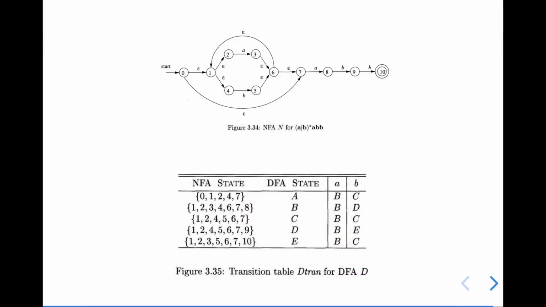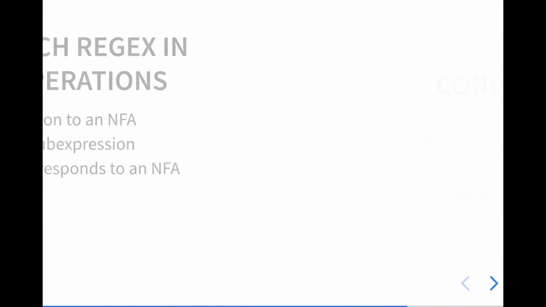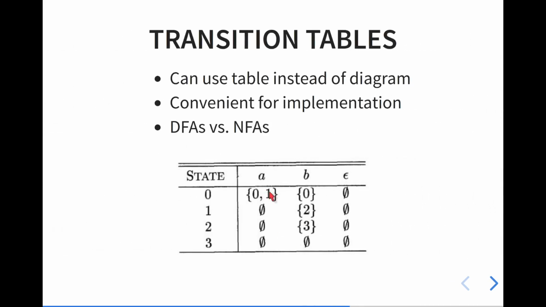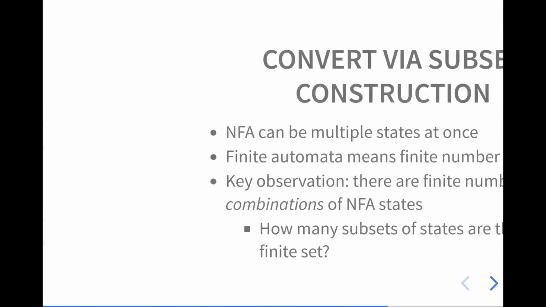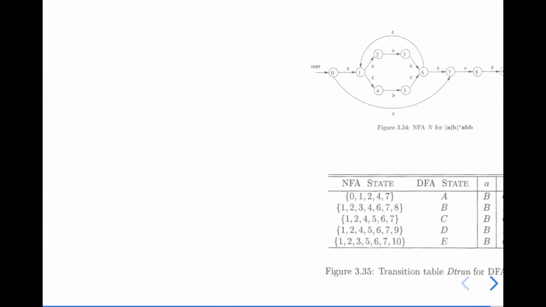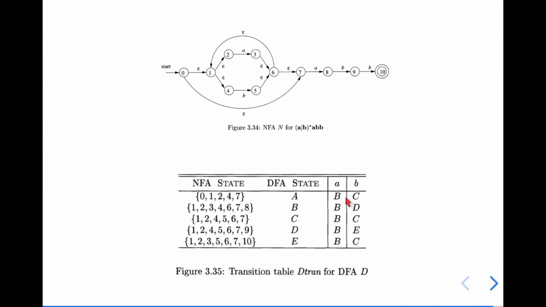With the NFA, our table will look like this. We have multiple possible states to enter. That's kind of annoying to program. I mean, you could do it, but what we're going to do is show you how you can turn this into a deterministic table where there's only one possible next state. And the way we're going to do it is we're going to group together all the valid sets of states in the NFA, and then just map those to deterministic states.